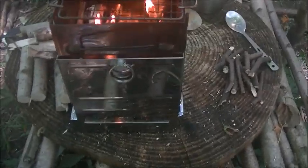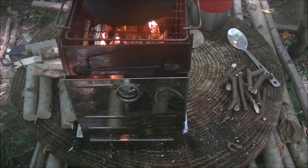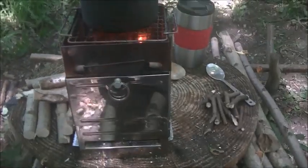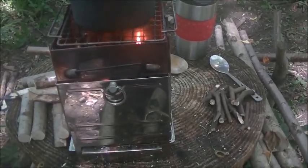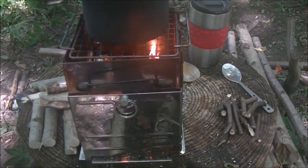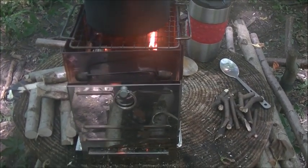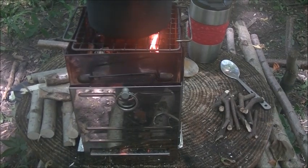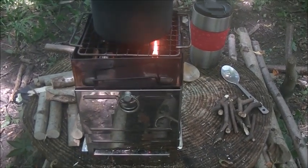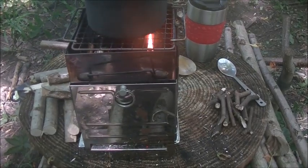But I must admit, I have a few of these little stoves now. This may well be my last one, but I said that about tents, didn't I? And then that mortar crew tent come up for 50 quid. That's been on my tick list for a long time, ladies and gents. I think I took some film out of that last time I come over. I haven't uploaded it. If it's still on, and it's something decent, I'll stick the mortar crew tent.